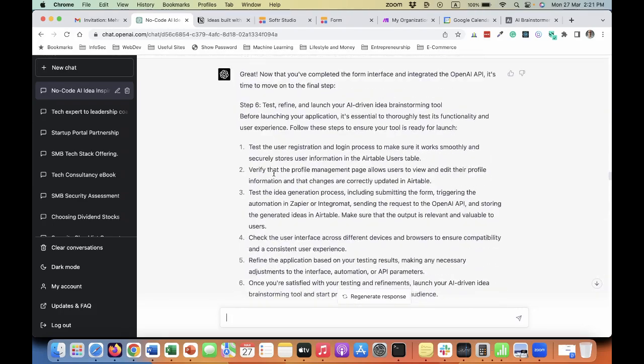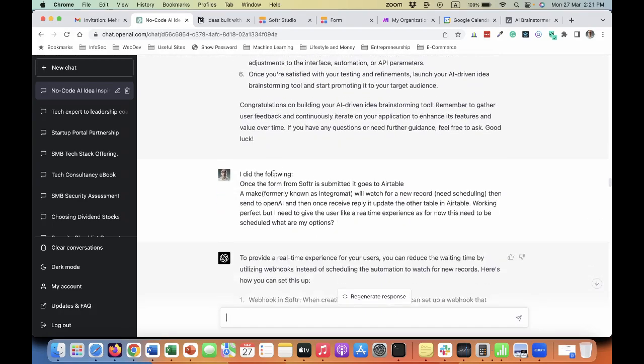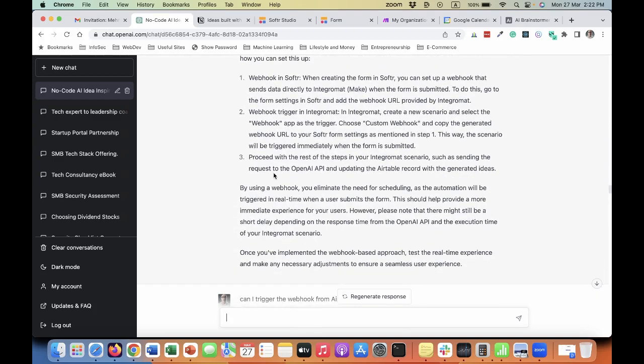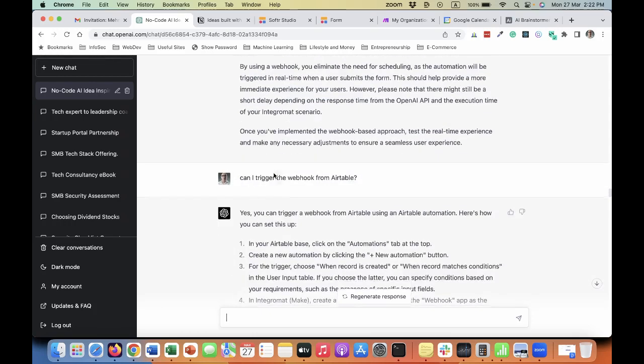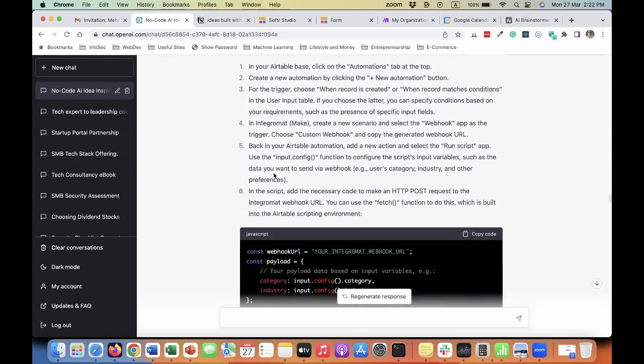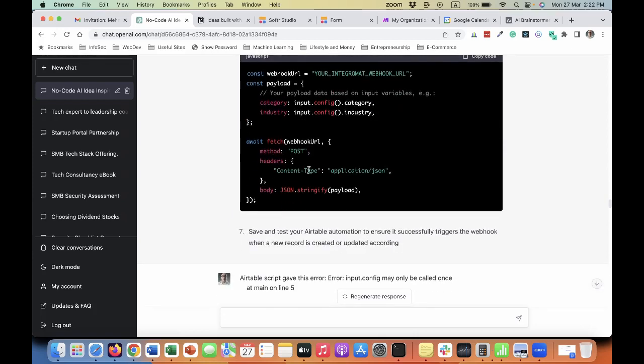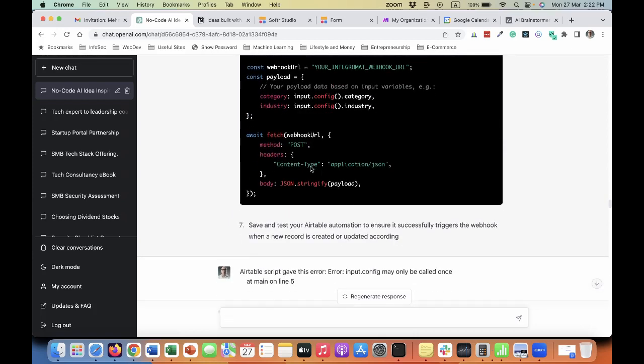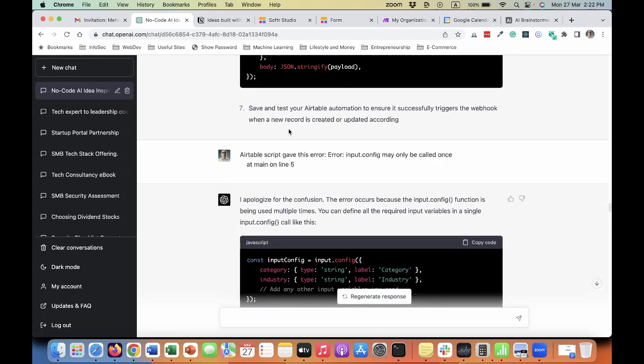I asked about a couple of things related to OpenAI, and then I needed a specific automation. Once a user fills the form for brainstorming, I wanted to see how I can automate a few things from the Airtable perspective, and it gave me the webhook, and then tried to help me write the script to trigger the webhook.